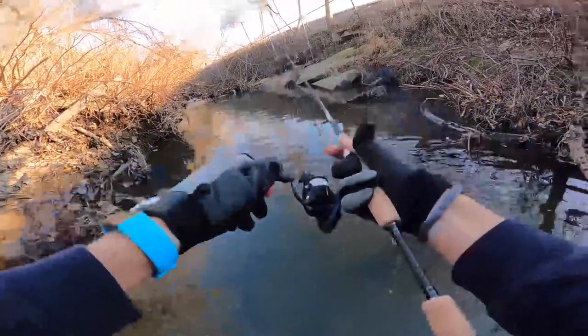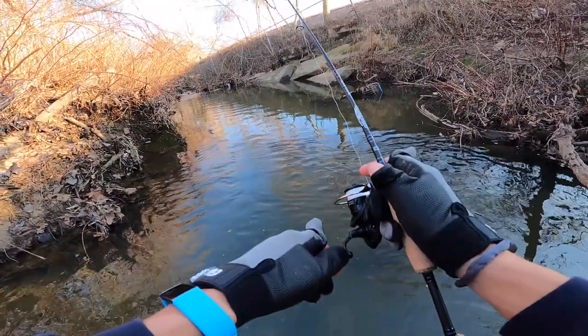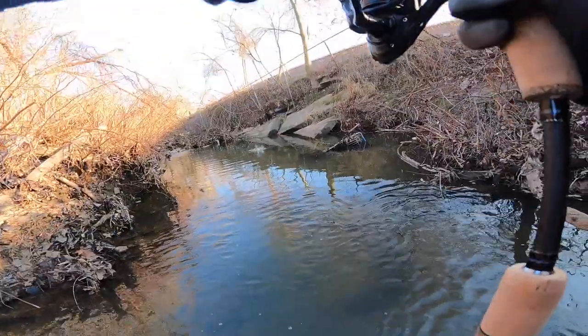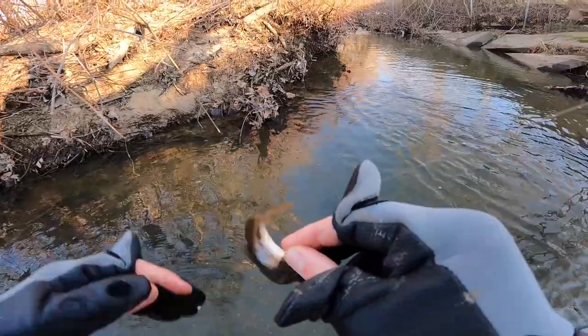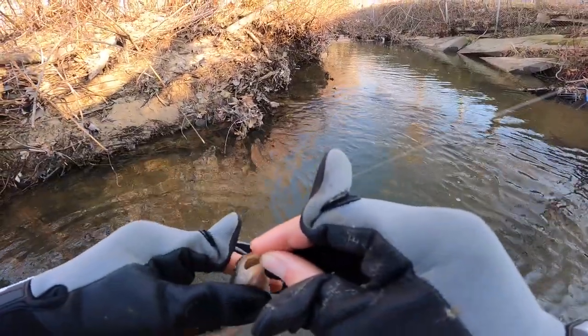We're having some pretty good success today. I'm feeling it. There he is. I knew it. I knew it. God, it's so weird to reel left-handed. I've literally never set up a spinning reel with left hand until today.